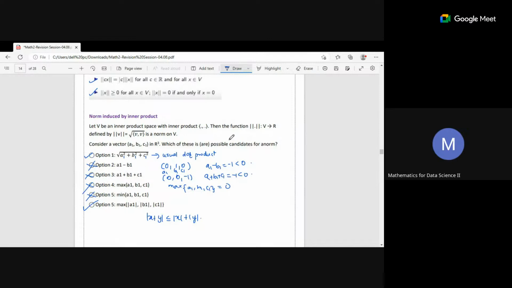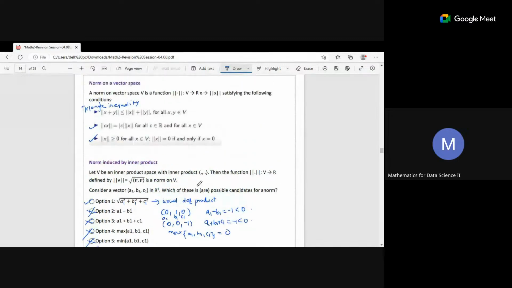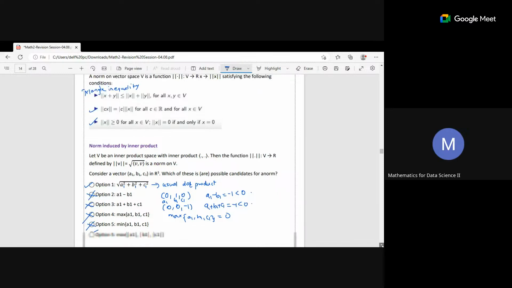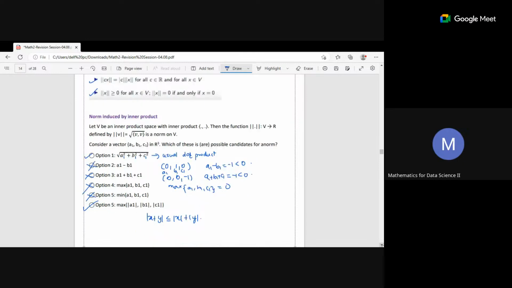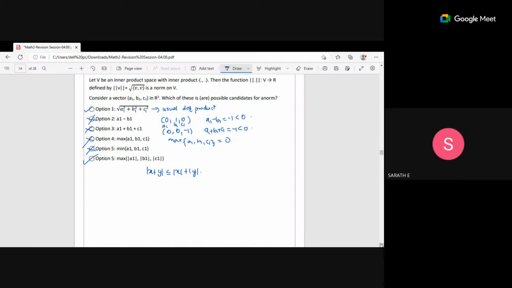What about this one? Does the triangle inequality satisfy for this one? A1 minus B1, if you are taking the norm of any two vectors, I don't think the triangle inequality will be satisfied for this itself. You take any two vectors and define the norm by just first coordinate minus second coordinate. I don't think the triangle inequality is satisfied in that case. Or this one, option 3 also. Probably it is asking when only triangle inequality fails. Maybe that's what it is. I have to check that. I'll look into it.